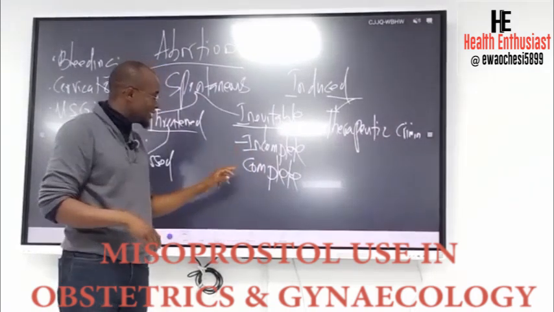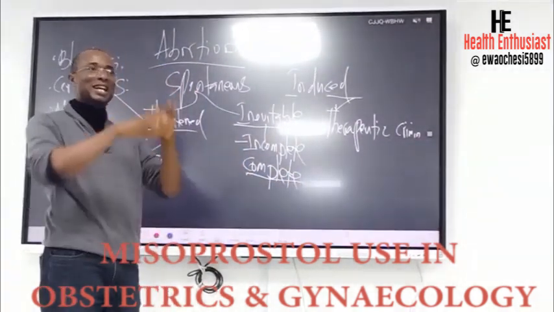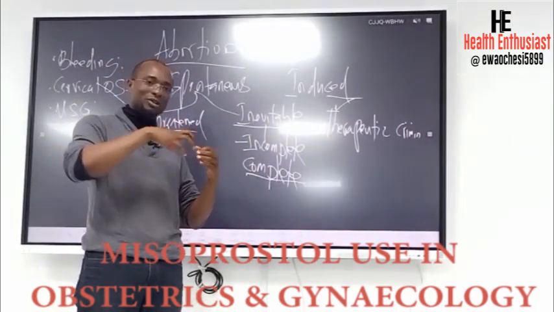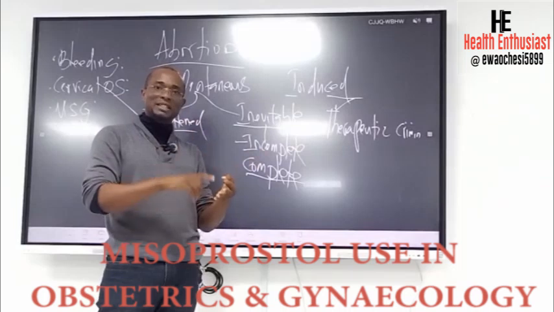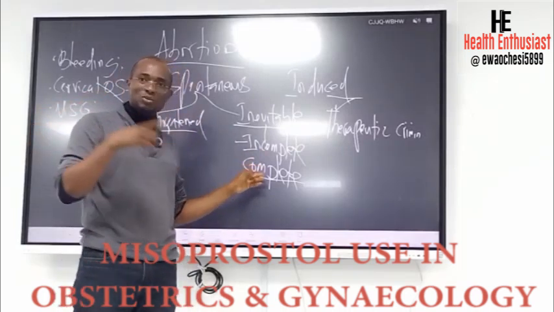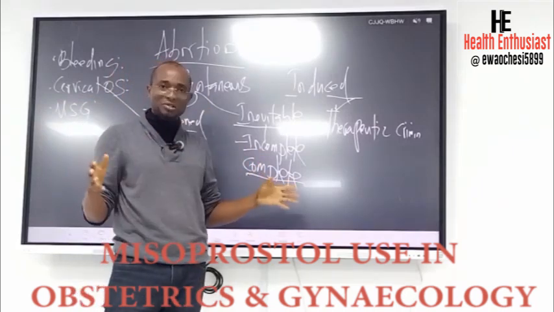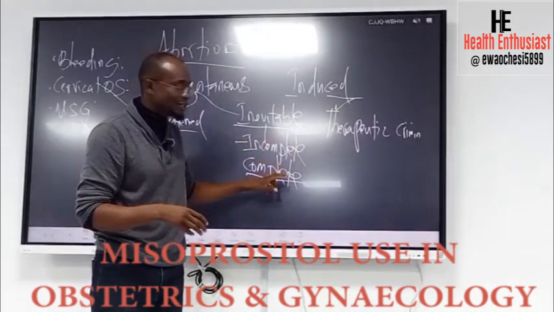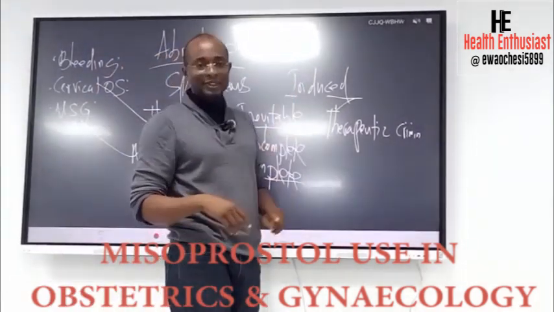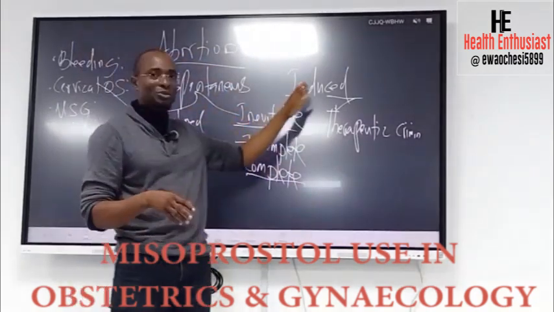Incomplete abortion. Now, when we talk about complete abortion, you consider the placenta, you consider the conceptus, you consider the membrane. So the expulsion of the placenta, the membrane, the conceptus, complete expulsion of these things. And then you will see that the pain will cease, and then the pregnancy signs will regress naturally. So when it happens like that, we say it is what? Complete abortion. Now, let's go into induced abortion. Induced abortion is just a complete opposite of what? Spontaneous abortion. This one is induced.